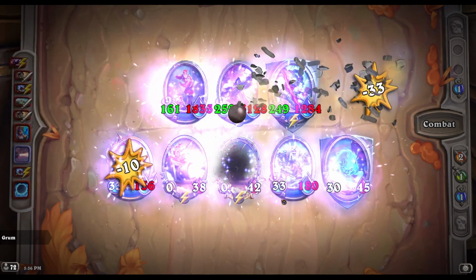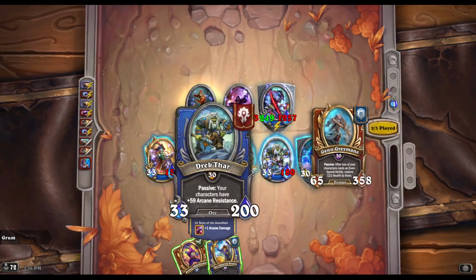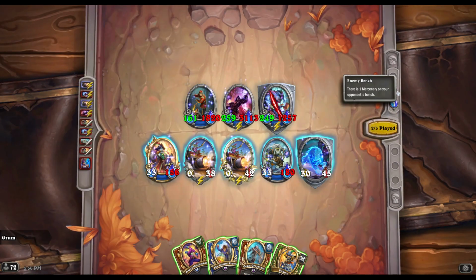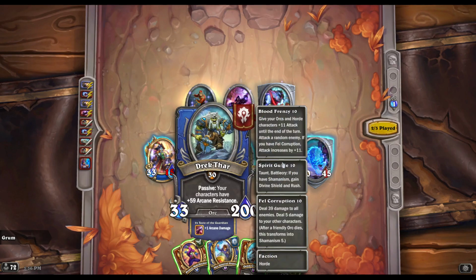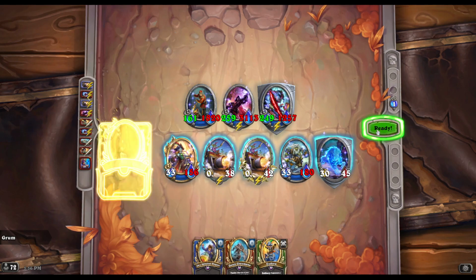And your positioning is also kind of relevant because of what just happened. So he double cast the summon, which put the rightmost mercenary on his bench. And so you want your Drek'Thar to be that mercenary because he's the easiest copy to deal with. So now we're going to bring out our Malchezaar.